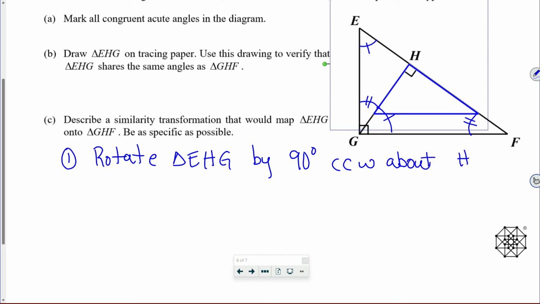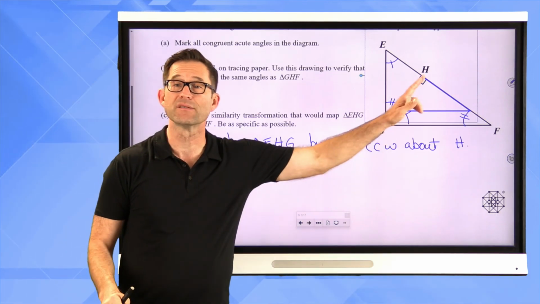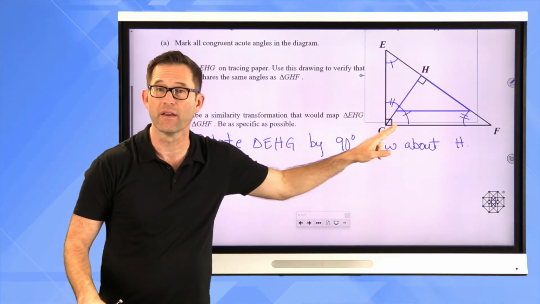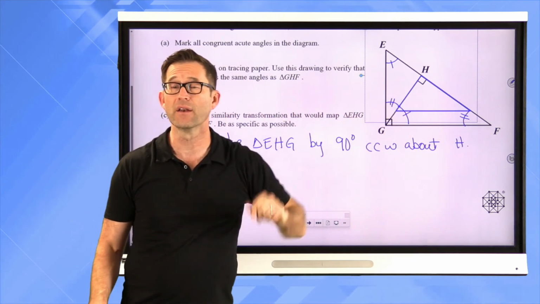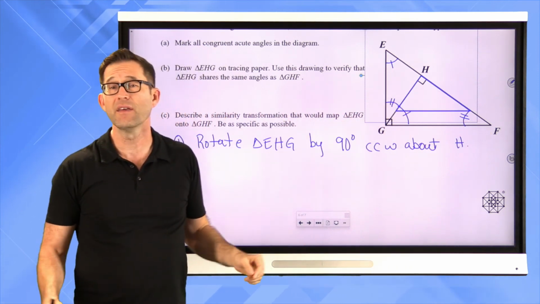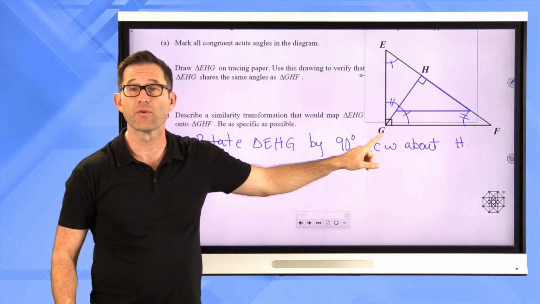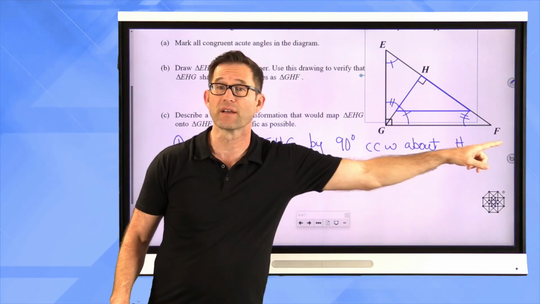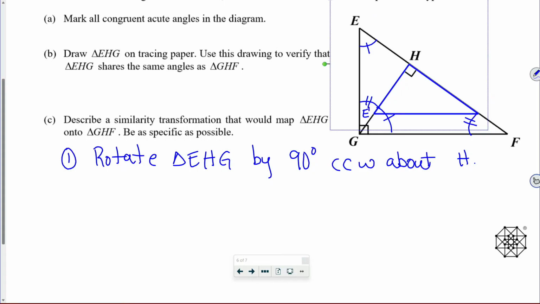about point H, right? And again, the great thing that will happen in that case is obviously this ray will lie along here. This ray will lie along there because of that 90-degree angle. Now the key is I just need to stretch this thing out, right, so that that vertex ends up there and that vertex ends up there. Keep in mind, at this point, this is sort of E prime, and this is G prime.